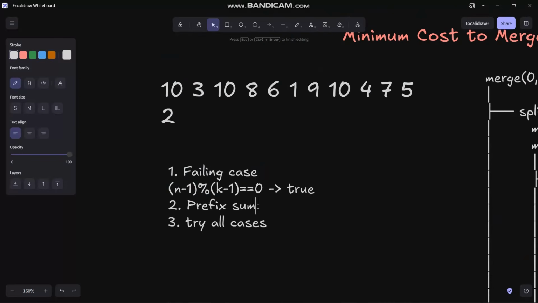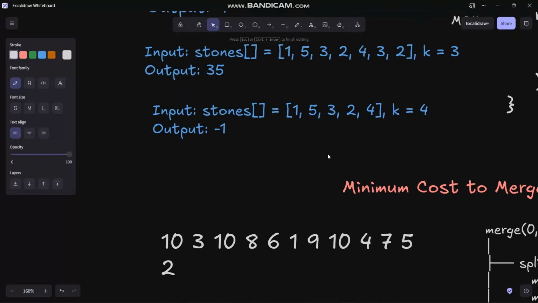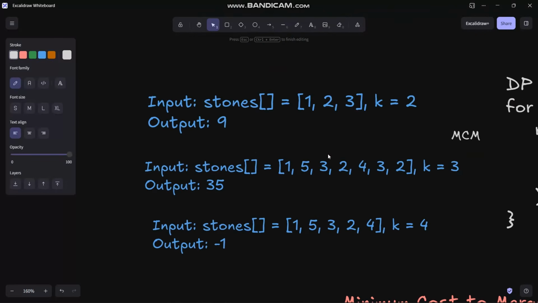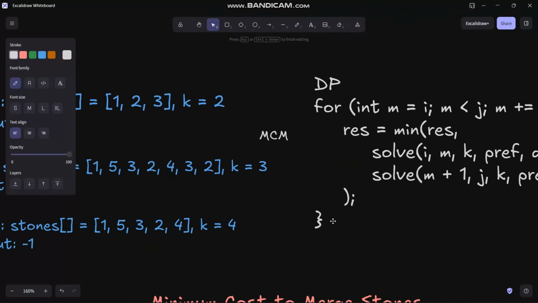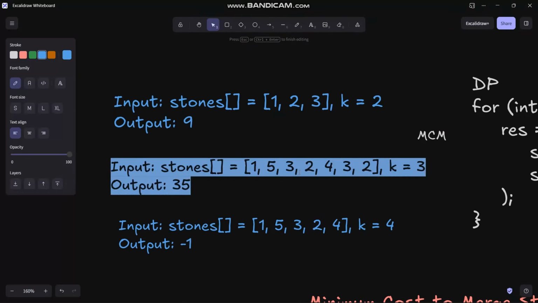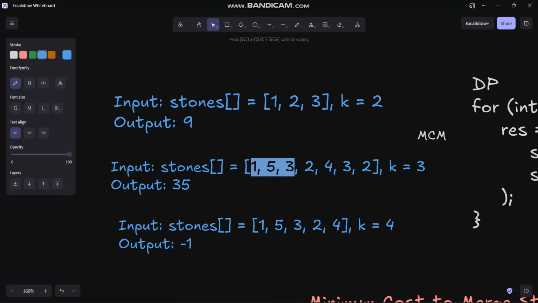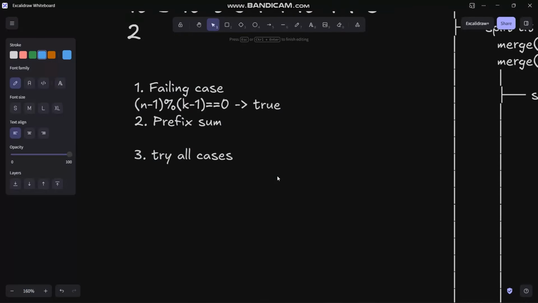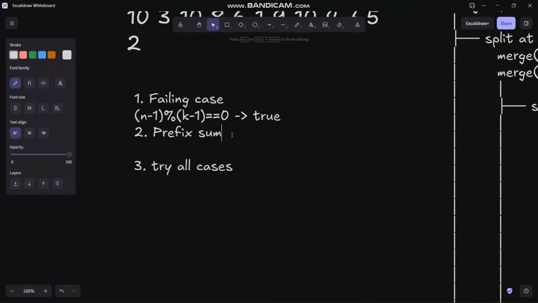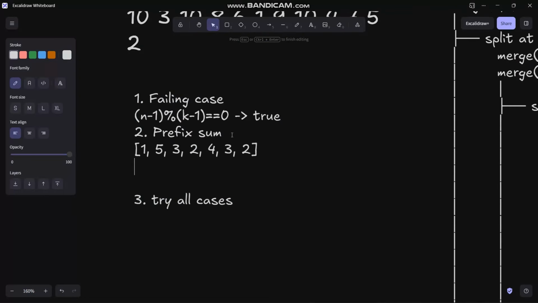Okay. The second thing is prefix sum. Now the prefix sum is simply calculated like in the recursion, right? When we find these k consecutive values, now the cost of this would be 9, right? But to do that efficiently, we can just use a prefix array instead of an actual array, so that we can quickly get the answer, right? Reduce down some complexity. For prefix arrays, basically prefix array of this would be 1, 6.